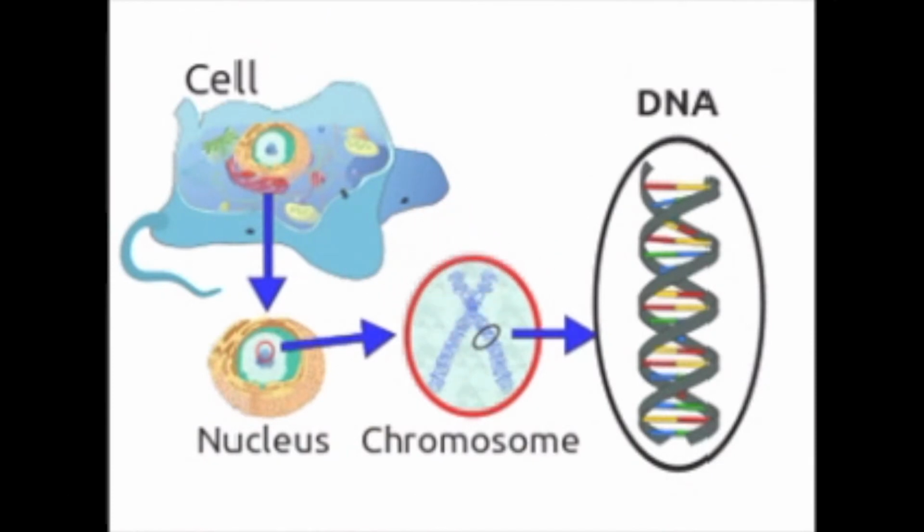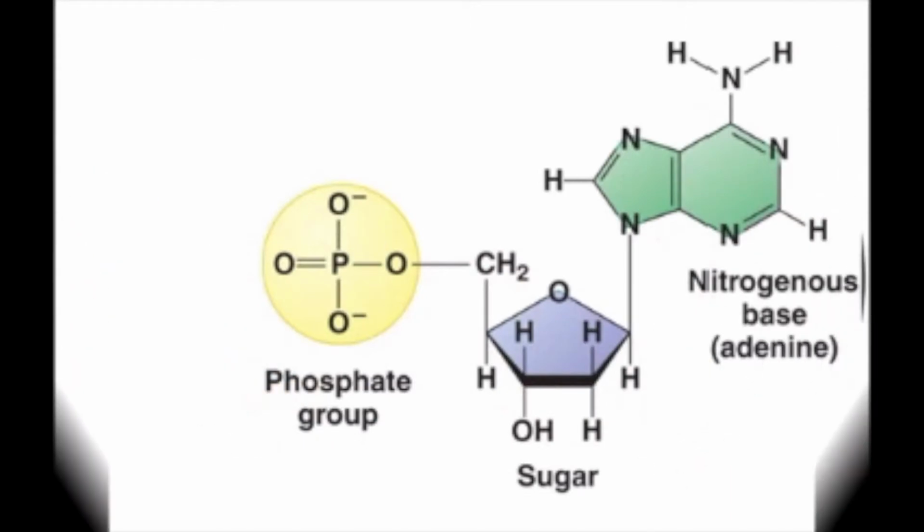Today we are going to talk about the similarities and differences between the structure of DNA, deoxyribonucleic acid, and RNA, ribonucleic acid. We'll start by discussing the structure of DNA. DNA is a long polymer composed of two helical strands of polynucleotides, one going up and the other going down. These polynucleotides are the building blocks of DNA and are made up of three parts: a phosphate group, a 5-carbon sugar, and a nitrogenous base.